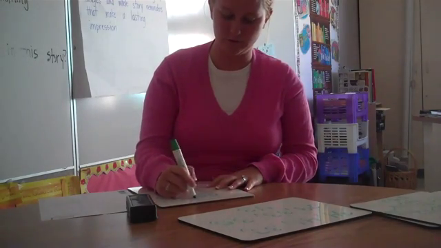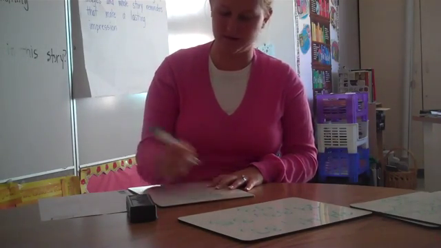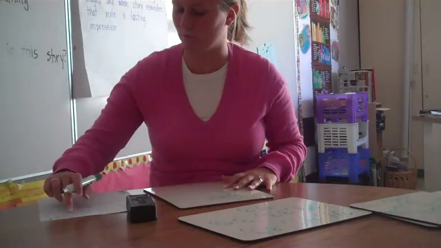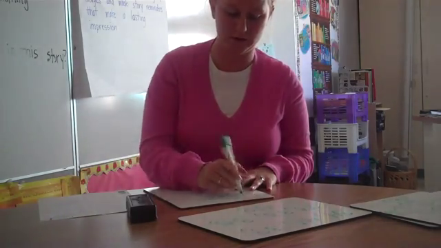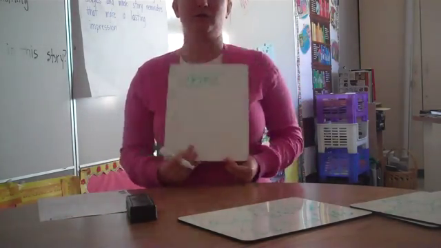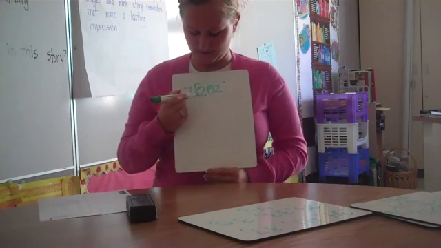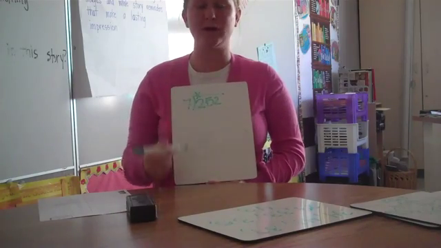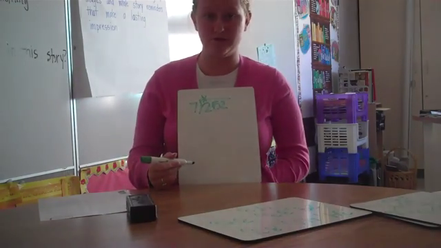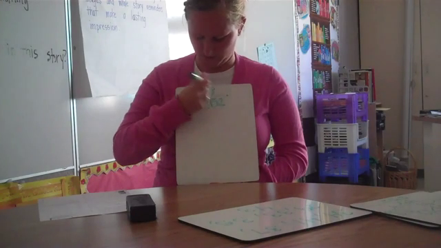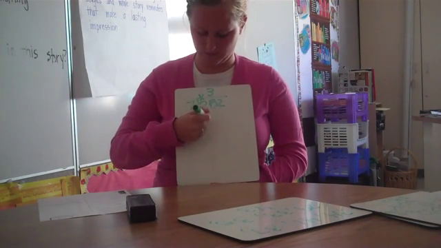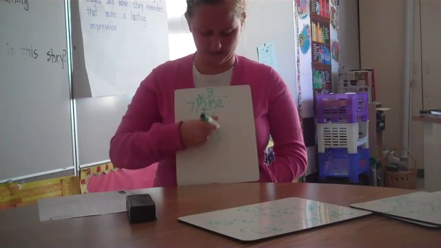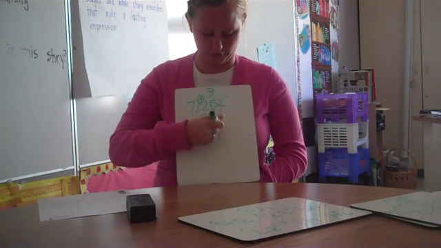252, and I'm going to divide by the number of numbers. I have 1, 2, 3, 4, 5, 6, 7 numbers. 252 divided by 7. 7 goes into 2 how many times? It doesn't. 7 goes into 25 how many times? 7 goes into 25 3 times. 3 times 7 is 21. When I subtract that, I'd get a 4, and I'd bring down my 2.